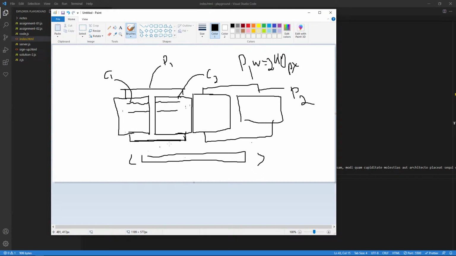Now, if the containers could still fit, right? Maybe you add some margin and then you decrease the width of the containers or something like that. Then yeah, that could work. But this assumes a couple of things. This assumes P1's width is fixed, C1 and C2's widths are fixed in this situation. If they're dynamic, you will squeeze them. It's almost like you would squeeze them so the widths would become smaller, but you're okay. But if C1 and C2 are fixed in widths, then you're kind of screwed.